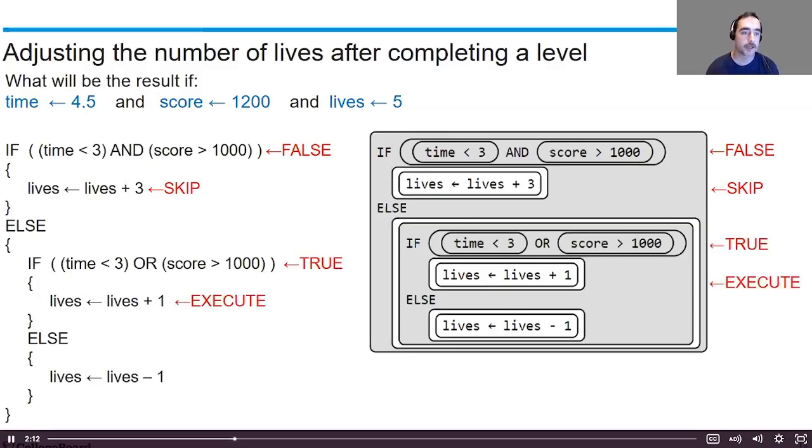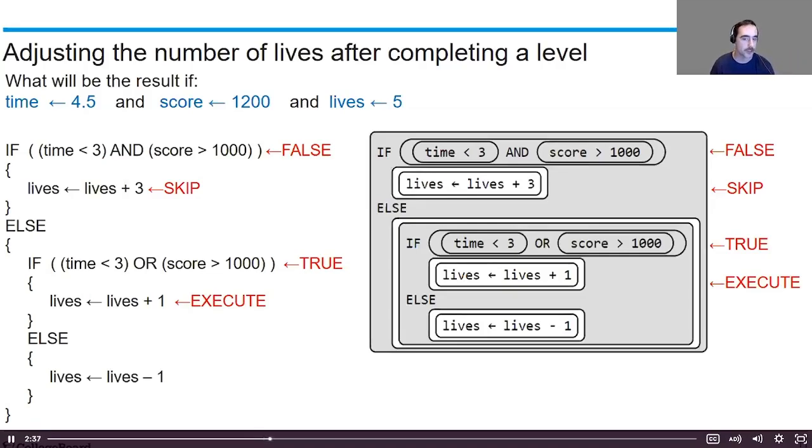And if you look, 4.5 is not less than 3, but the score of 1200 is greater than 1,000. So that evaluates to true. So even though both of them aren't true, it's an or. So that condition evaluates to true, which means that this is the line that will execute.